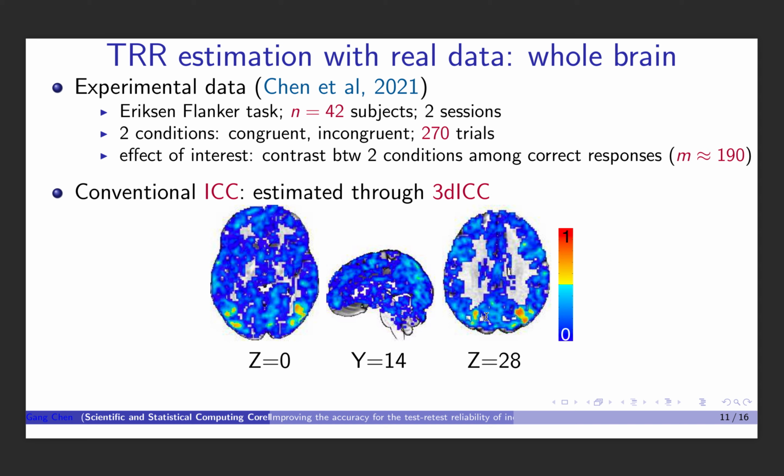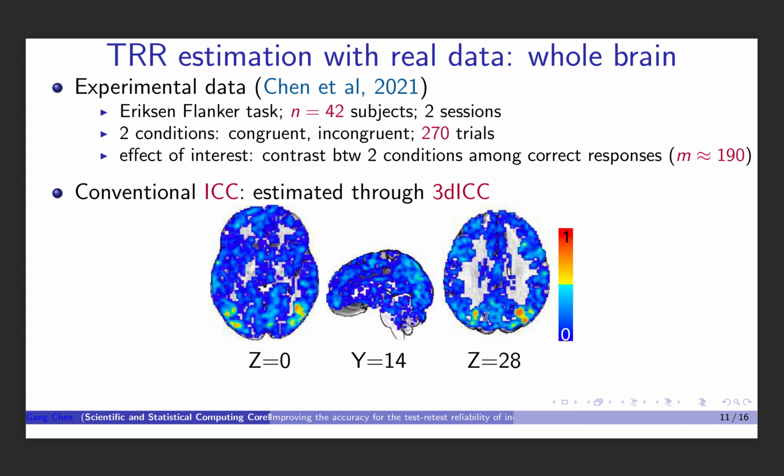So we go through the typical route. At the subject level, we perform regression analysis at the trial level, not at the condition level. That means we create 1 regressor per trial, so in the end, each trial will get a beta value. With that data, we then calculate the traditional ICC using the AFNI program 3dICC.